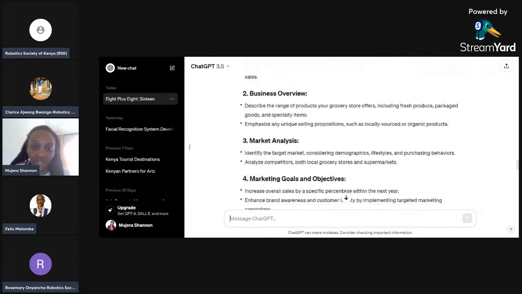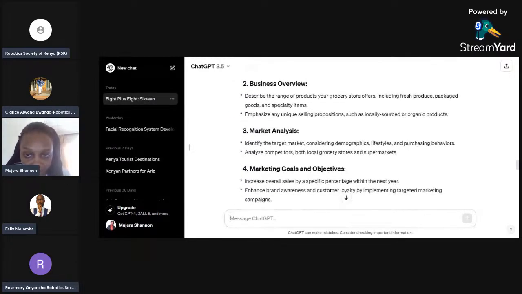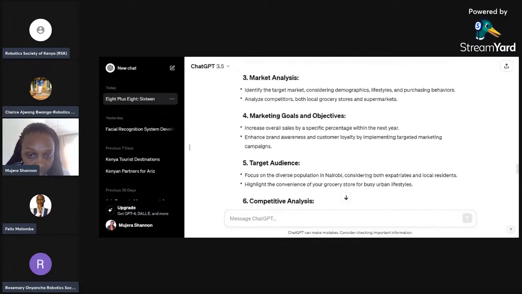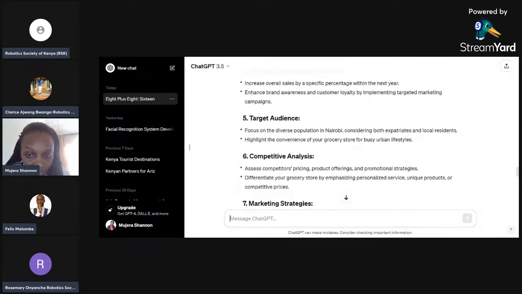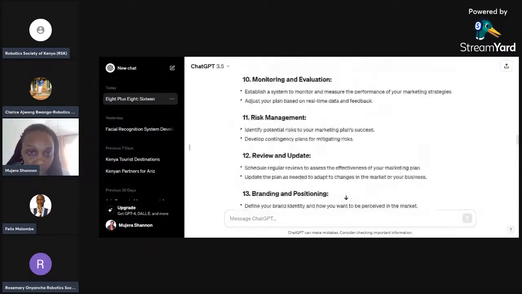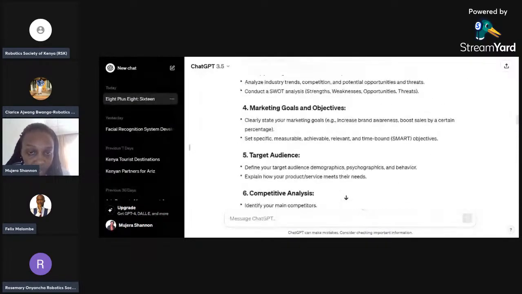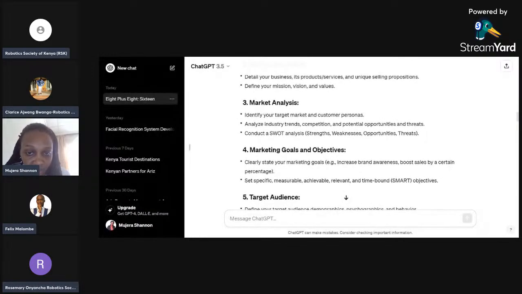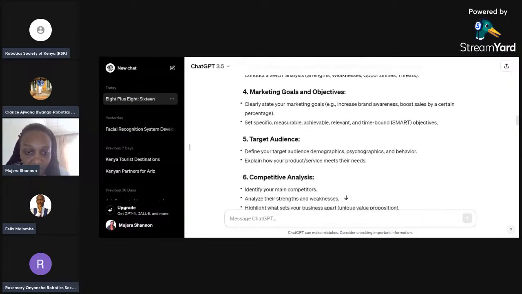So you can see, let's look at something like competitor analysis. For example, this is just the generic one, market analysis. It will tell you to identify your target market and customer personas, analyze market trends and opportunities, do a SWOT analysis, right?